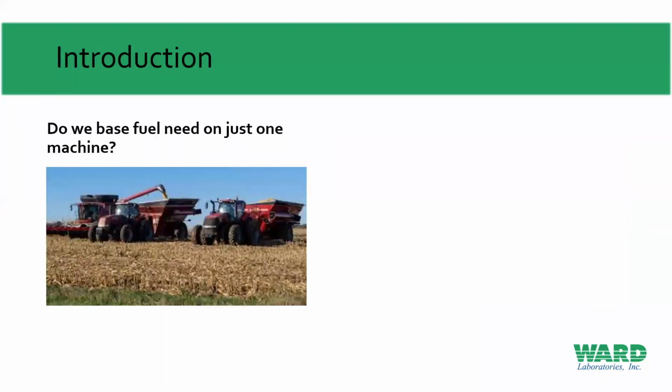Just to start, this is a great example that we use here at the lab. This is our harvest crew. What if I were to tell everybody that we're going to base today's fuel consumption on the grain cart operator on this tractor here? Obviously, that wouldn't be a very good plan. We have 3 different machines, and they all function very differently. If we used one's fuel consumption to base all the others on, we'd probably have a short day because we'd run out. Plus, we don't know how big the tanks are. There are multiple factors at play here. So we need to check each field each year if we want an accurate estimation of why we're going to spend fertilizer dollars.